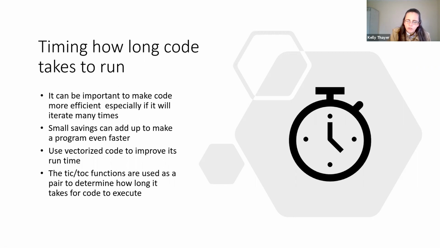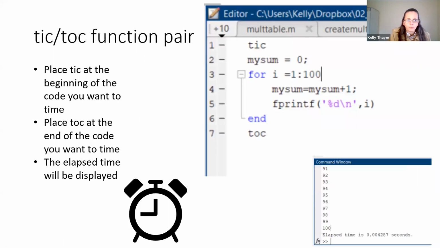The tick-tock functions are used as a pair, and those are going to determine how long it takes for code to execute. So here's an example of using the tick-tock function pair. You place tick at the beginning of the code you want to time, and you place tock at the end, and then it will automatically report the time elapsed. Here's tick at the top, and what we're going to do is my sum, running over i from 1 to 100, and this is going to take the sum of these and print that out to the screen.